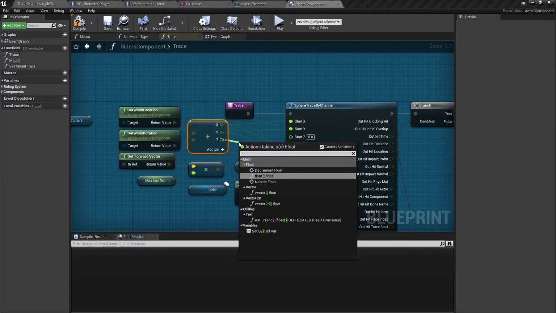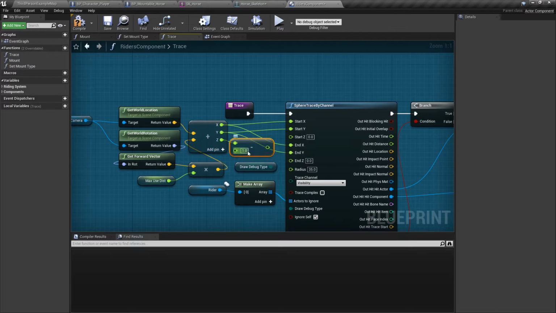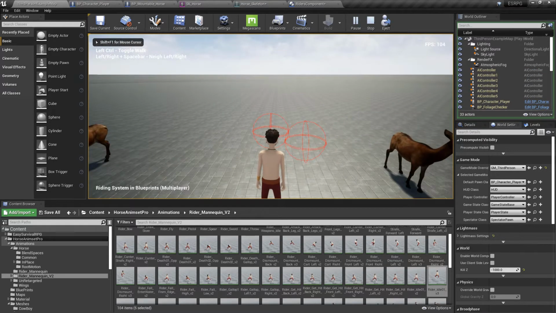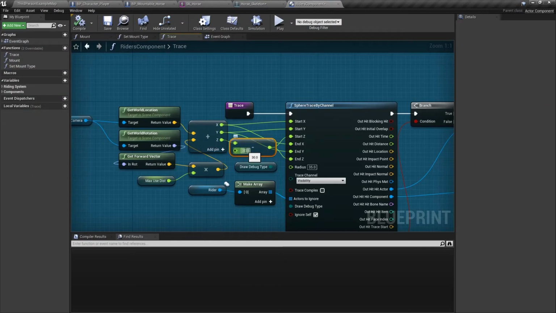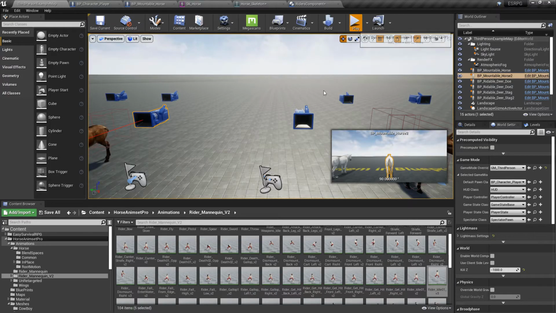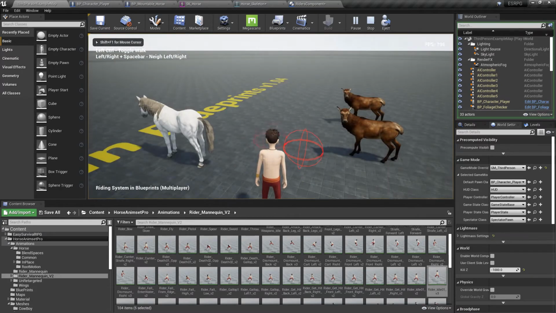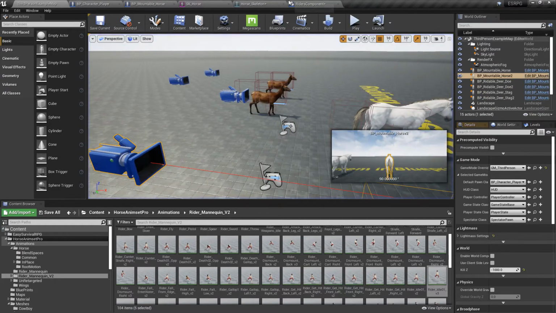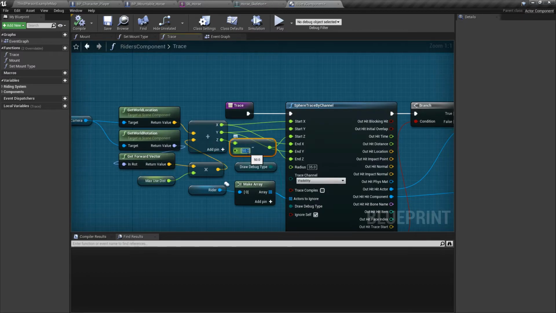Let's do minus something, like 30, and then add it to the z-axis. Let's see how it looks now. Right now it's getting lower, so we can just lower it this way. I will add this in the future. We can do like 50. Now it looks fine, right? This way it can't even go lower, like 65.